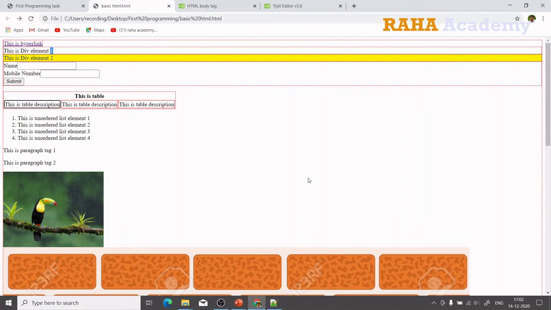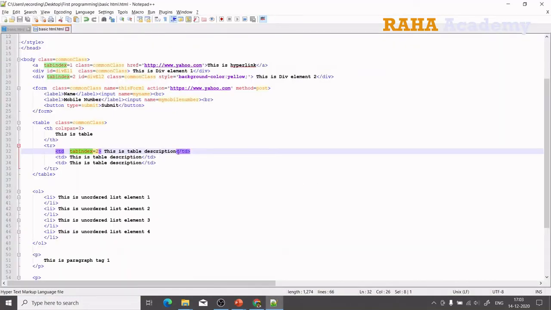And also there are some applications and programs where you want to define a proper flow between different elements. Then this tab index gives you the option to define that control, which element will come first and then which element will come next. So that is the benefit of tab index.